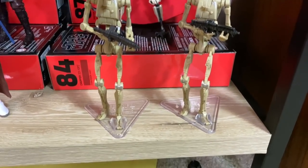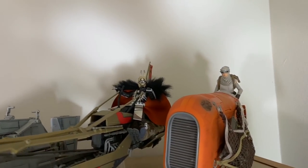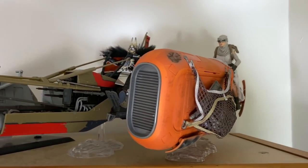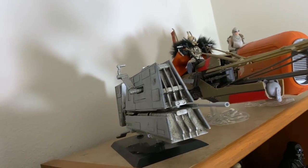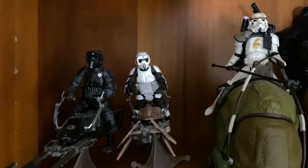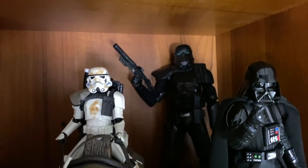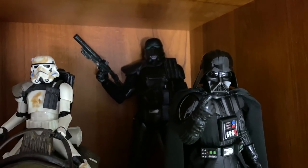Up here at the top of my last one I've got Rey's speeder and Enfys Nest with her speeder. I love these two. I like the vehicles. I really hope Hasbro keeps doing those. Next to that is an Imperial Patrol speeder that was 3D printed and painted by a viewer — he did a fantastic job. One step down I've got some speeder bikes and then my Dewback. In the back is that Disney Elite Series 12-inch Death Trooper. It was on sale at the Disney store so I bought it — it was dirt cheap.